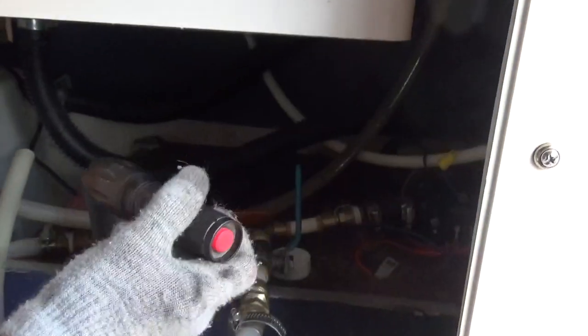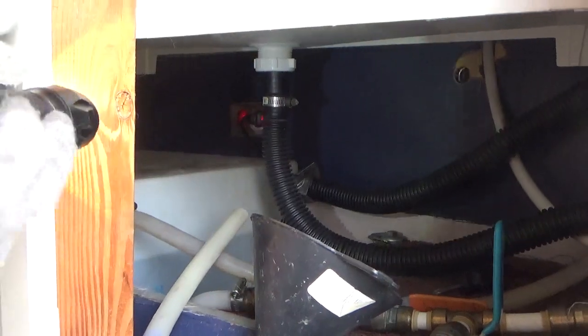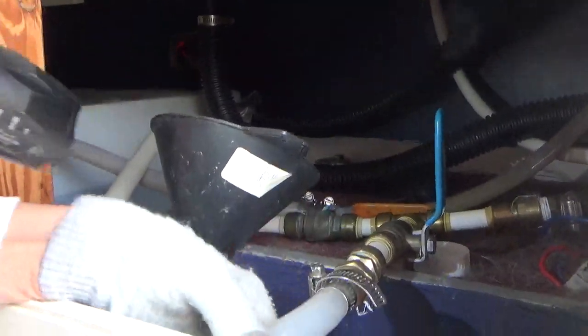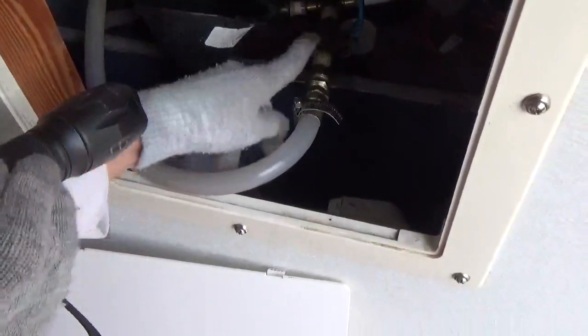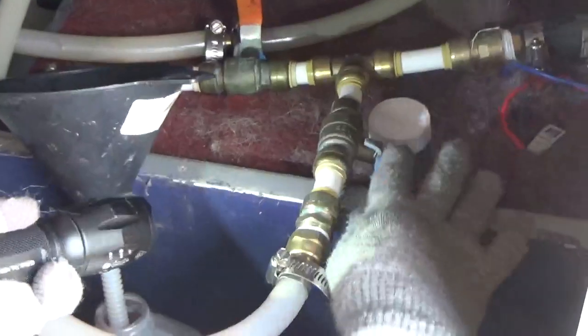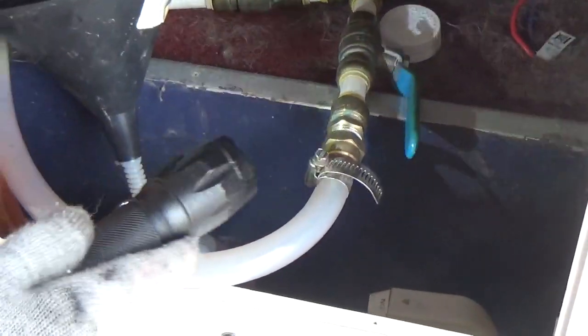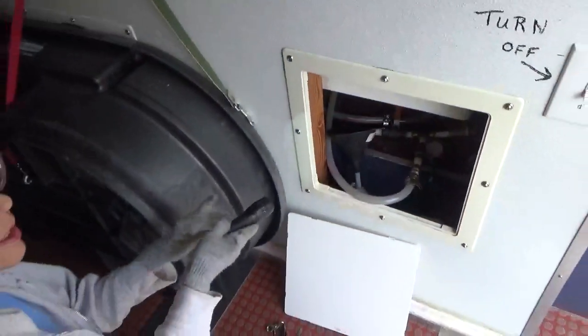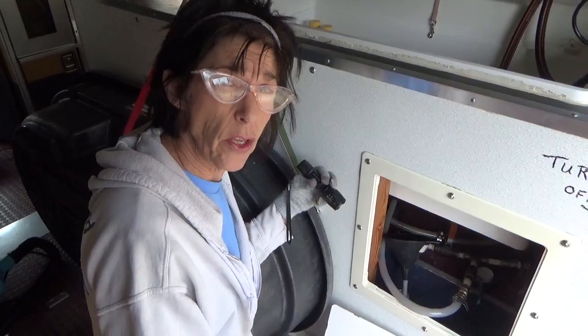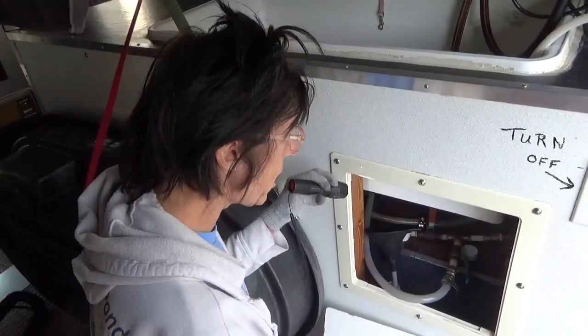Here's my tub underneath — that's a 44-gallon tub. This box was already here for me since this was an ambulance. I've got my drainage system coming out of here. This is like an intervention hose — I can fill my antifreeze up and antifreeze my system by shutting one valve and opening the other. Shut the water valve from the tank, close that off, open my antifreeze system so I can pump through all of this and my water heater. I can antifreeze the whole entire system so I don't have to worry about anything freezing up if I don't have a low-profile heater going. This is a great way to handle any complications if you have cold weather.